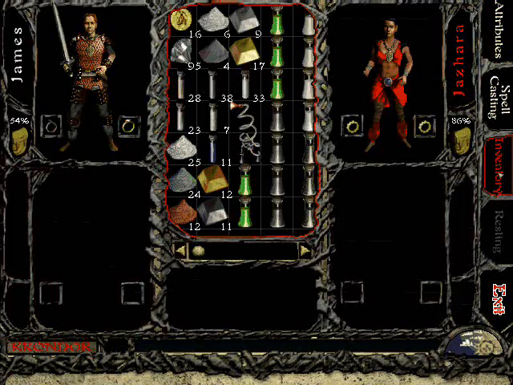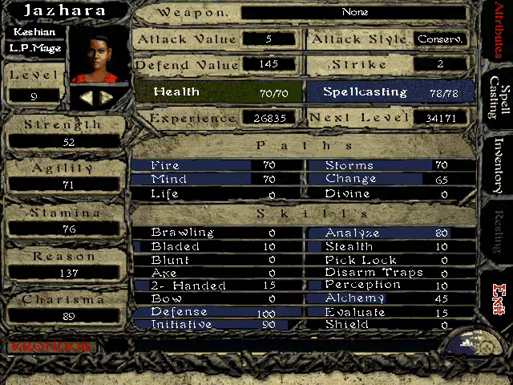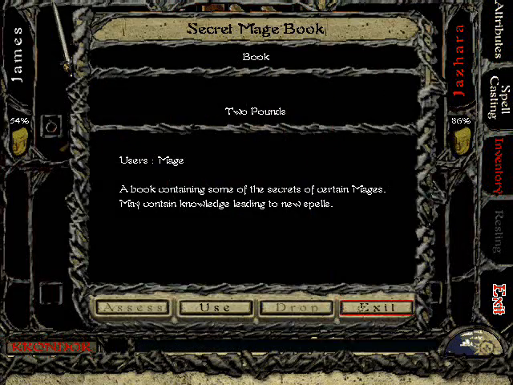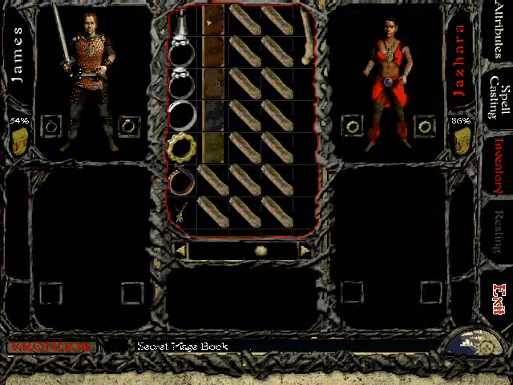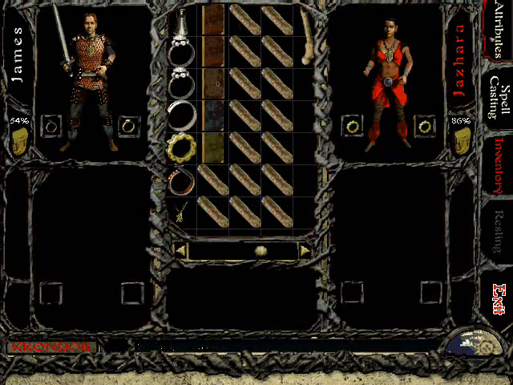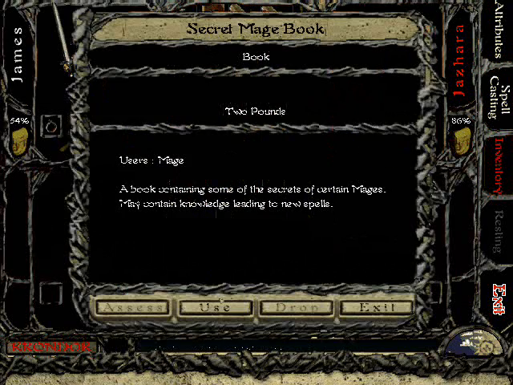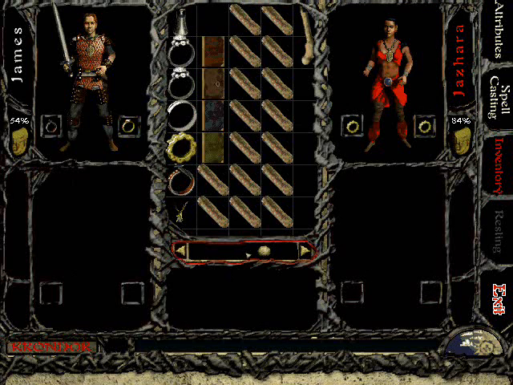So let's take a look at this. Jazhara has some books, and the game is not going to tell me what Jazhara learned, it's just going to appear in her points, so I have to look at them. Fire 70, Mind 70, Storm 70, and Change 65. Let's read one of these brown books. That's it. Game doesn't say anything.